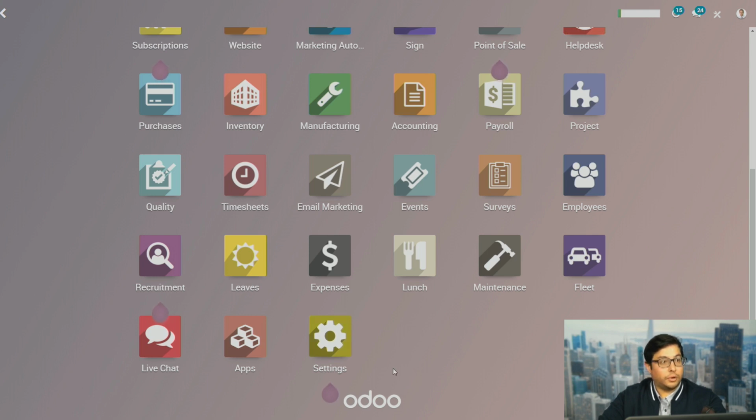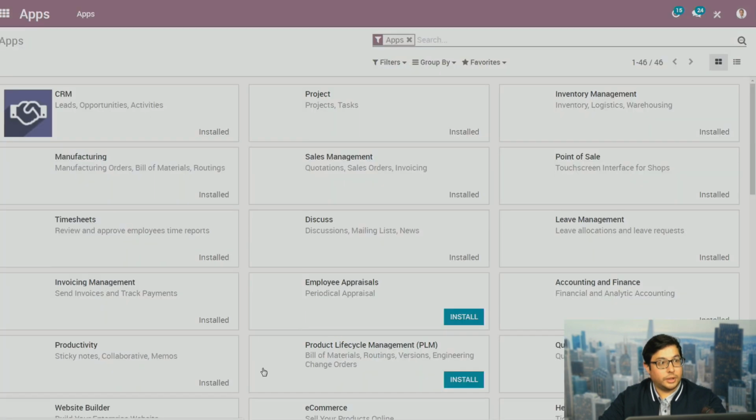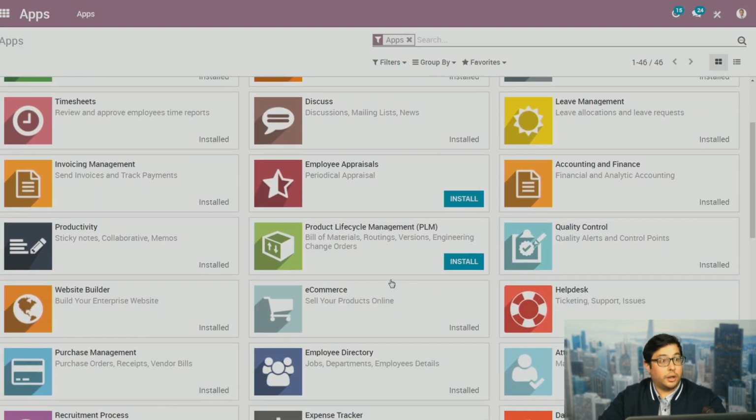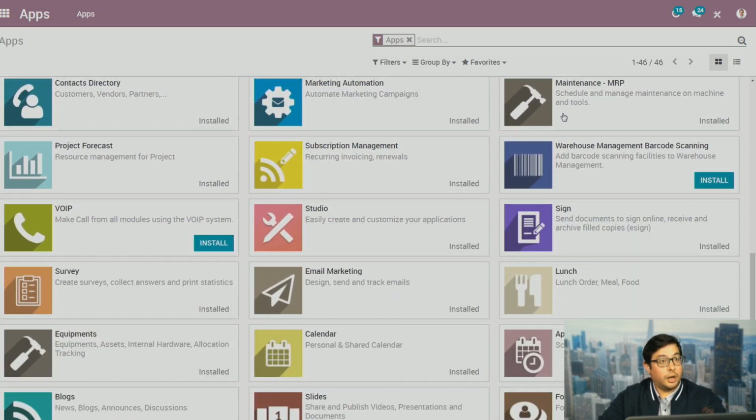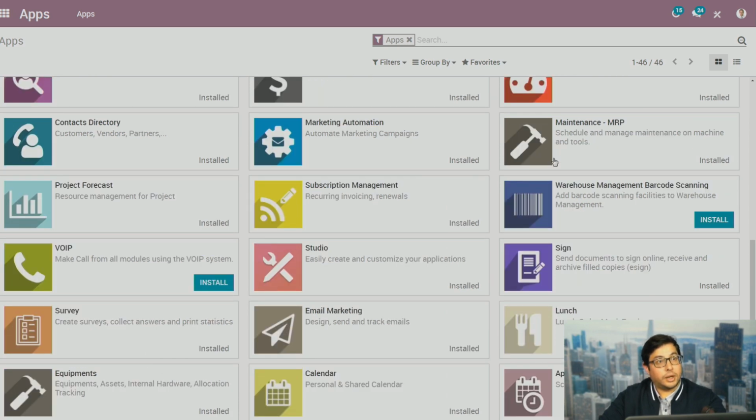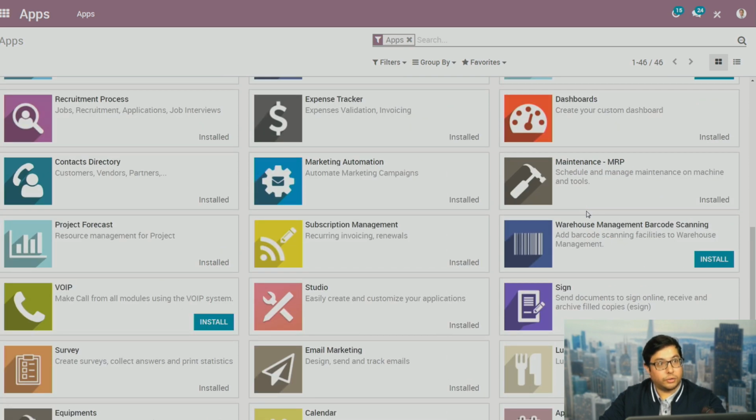Normally you would find it in our apps tab that you're always going to see anytime you download or use Odoo. There are two correlated applications. One is maintenance and one is equipments. Equipments can be installed on its own, and that allows you to manage just recording what equipment you have on hand, whether it be a laptop or a piece of manufacturing machinery. And maintenance is the additional standalone that ties into the manufacturing application and the equipment application. This is what bridges the both and lets you schedule maintenance, repairs, and document the work that's been done to repair or scrap your machinery.